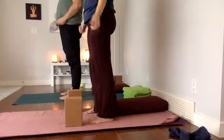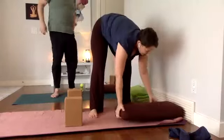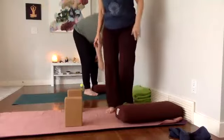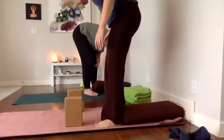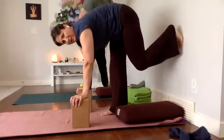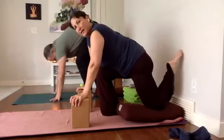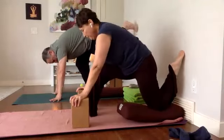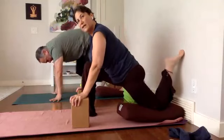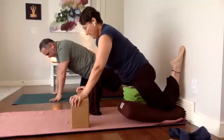Feel. Okay, second side. So I'm going to move the bolster over the left side. And then again, you'll stand kind of close to it. Use your blocks. And then take the left toes to the wall and slowly lower down. And then the top of the foot comes down. And we're going to start in the lunge. So I'm going to scooch my knee back a little bit more here.